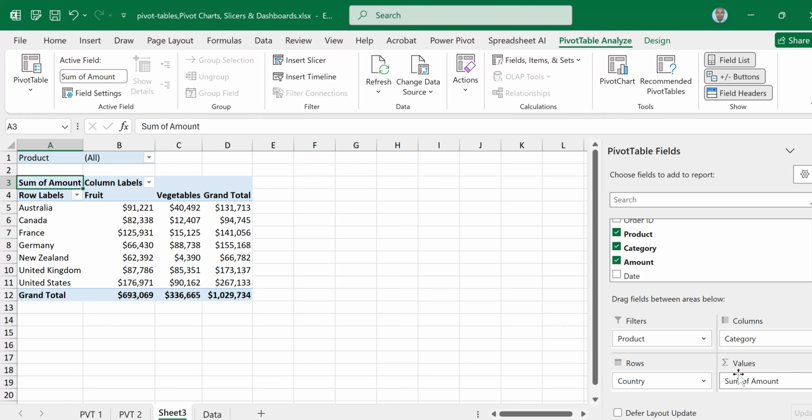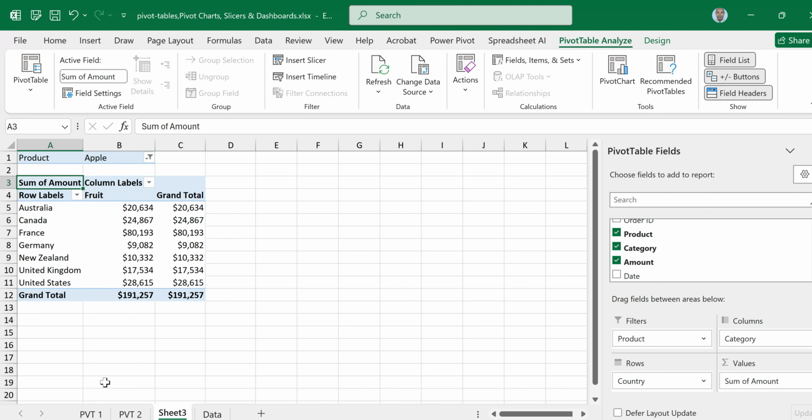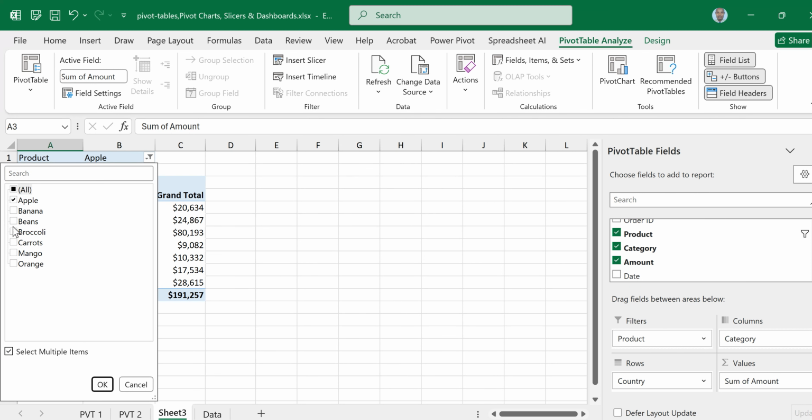Now, what is the work of filters? If I click on filters under product, then select multiple items, then I only want to show apple. I unselect all and only pick apple, then OK. That is only apple, in Australia, in Canada, all the way to the United States. If I want to show two, let's say apple and broccoli, then OK.